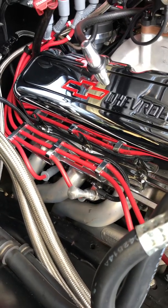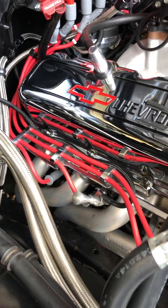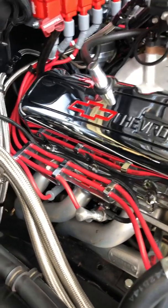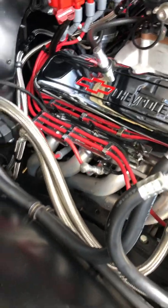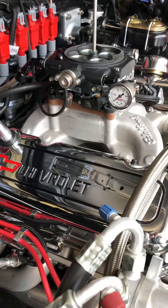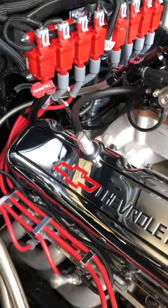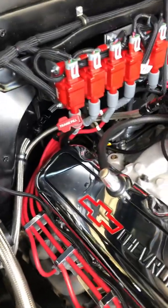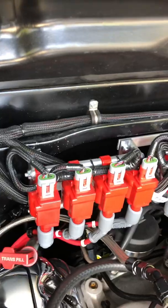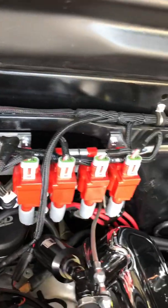It's probably not ideal because the wires are a little bit longer and not all the same length, but there really isn't a good way to mount them, especially in my setup. I didn't have a place in the fender, I didn't want to change valve covers, and I didn't want to put the coils over the exhaust — that's not a good place for them. So I made these brackets and mounted them up on the firewall here.